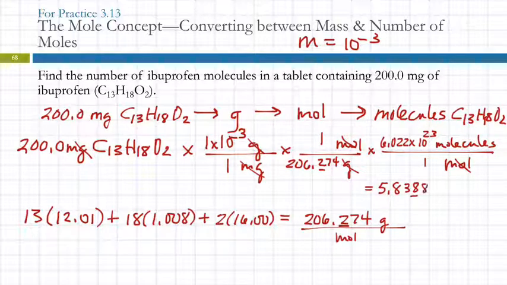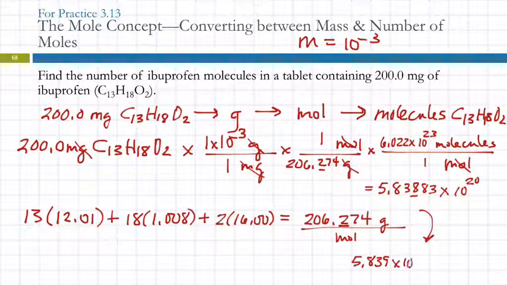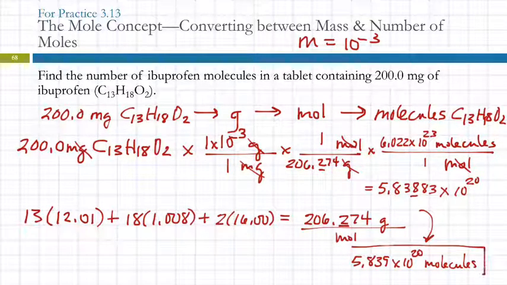There's 4, 83, times 10 to the 20th. And so we would round that. So I don't know where I'm going to put that. I'll put it down here. We would round that to 5.839 times 10 to the 20th molecules. And then because it's likely to get lost down there, I'm going to put a box around it. So it jumps out at me. Any questions?